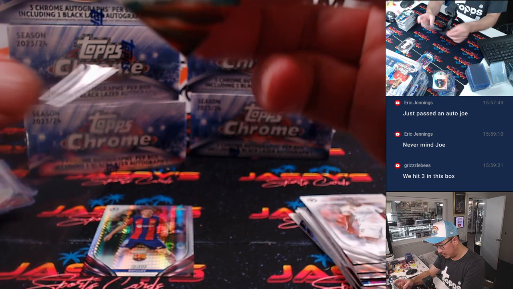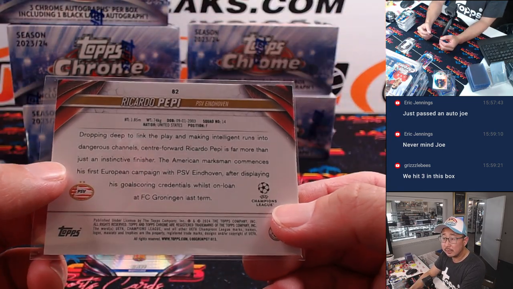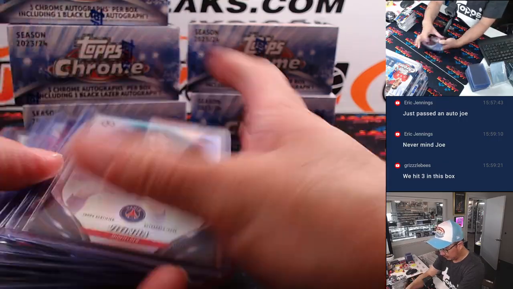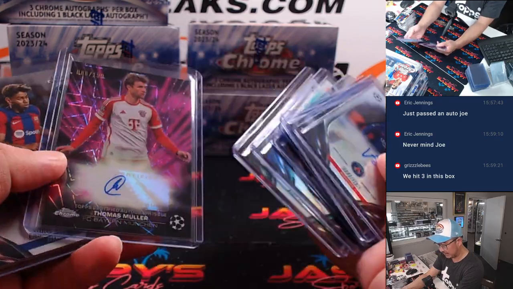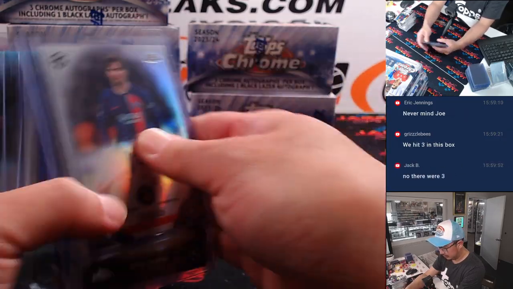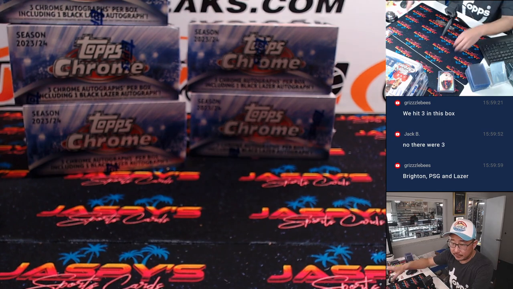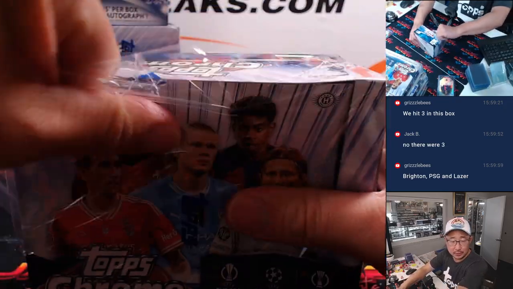There's Ricardo Pepi, 199, for Eindhoven. Oh, right. There's 1, 2, 3, 4, 5, 6. We're on track. Three autos a box. All right. Just making sure. Just double checking.